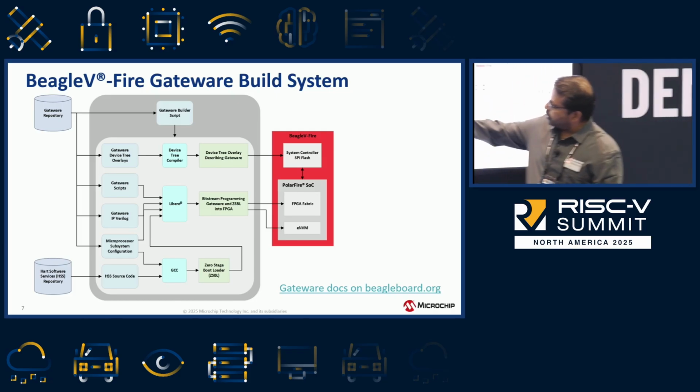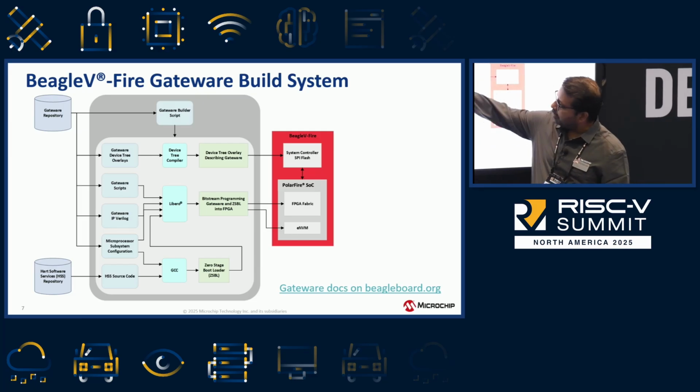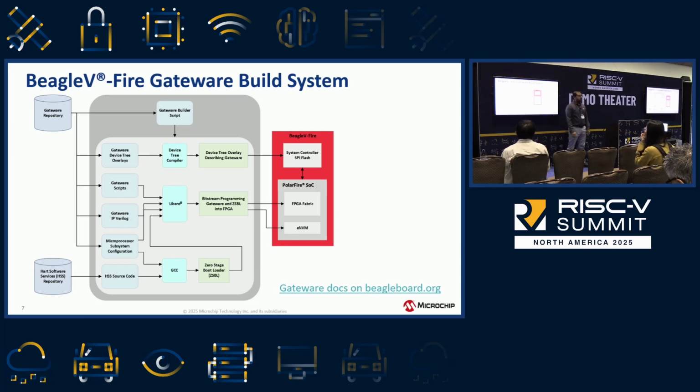So you have these bit streams that you can program on the FPGA fabric, and there's a device tree overlay that actually tells the Linux world or the microprocessor world what's programmed in the fabric. So at any point of time, you can program, let's say, a MIPI camera interface with an image pipeline on the fabric and then use that as a camera. Or you can have a high-speed serial interface connected to an A to D converter and have a complex analog system built into it as well. And this whole build system kind of helps you to program different things in the fabric and use it as a different processor each time.